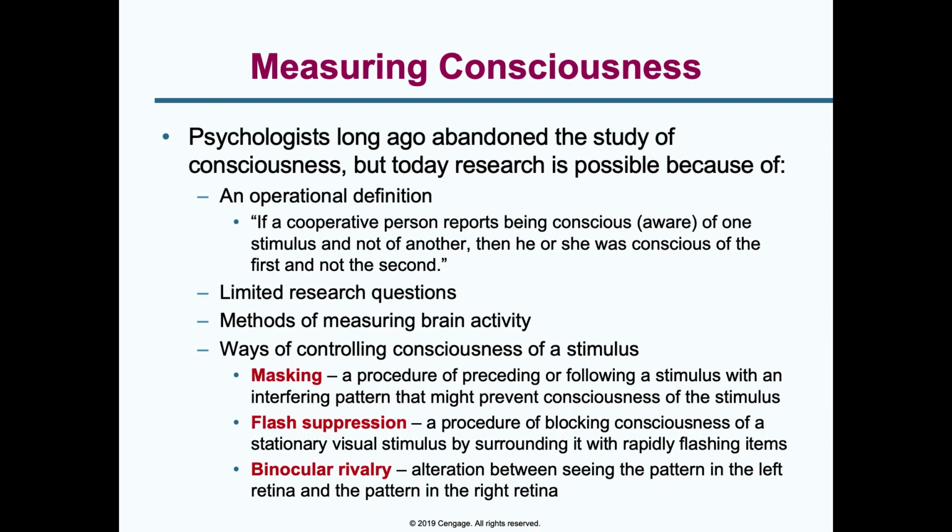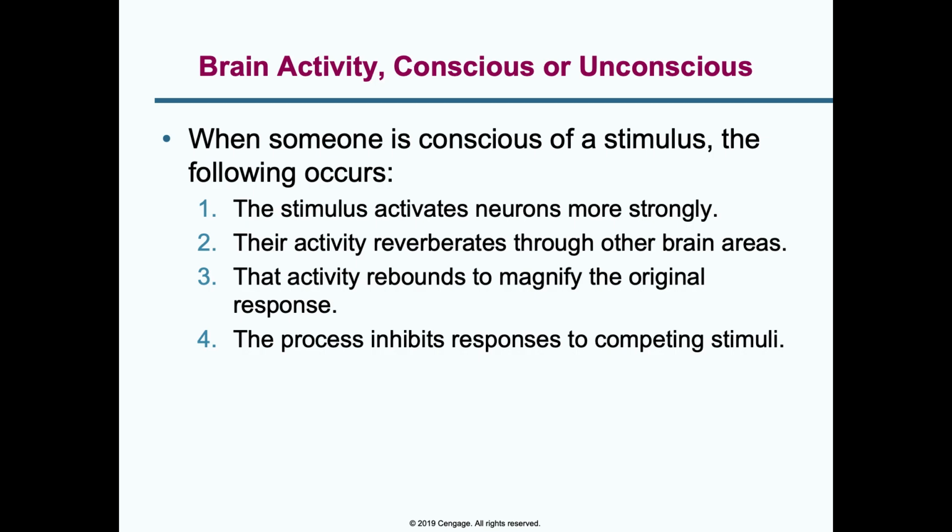Okay, there's a bit more of these pictures that I was just describing in the textbook if you look in the chapter. Okay, when we talk about brain activity, do we consider that conscious or unconscious? Well, let's talk about a few things. When someone is conscious, and you might want to write the word aware above conscious, it'll give you another word to think of as to really what we're talking about when we're talking about conscious activity. It's awareness of a stimulus.